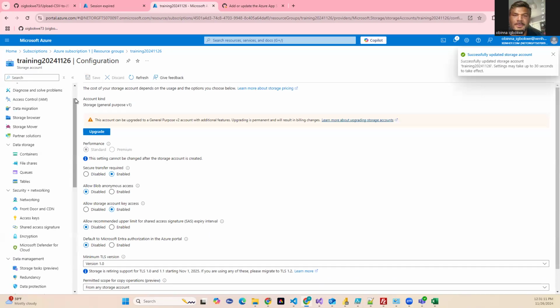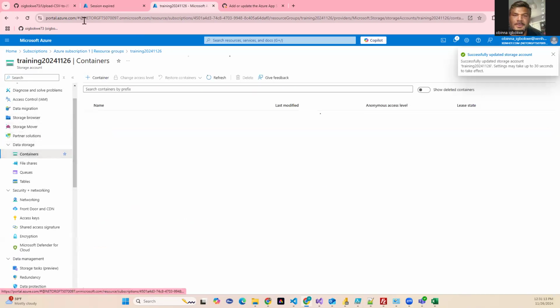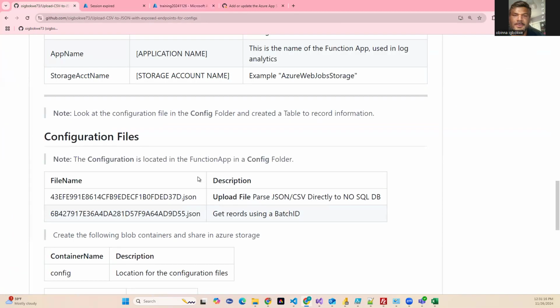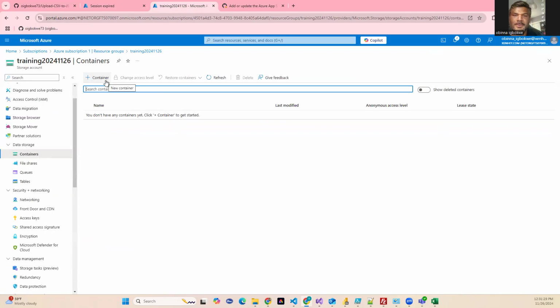And then what we want to do is go back to our containers, go into the instructions here, and we're going to create a folder called config, right? And then we're going to upload these files from our local machines. Now, the recommendation here is that if you're in a CI/CD pipeline, add this to your CI/CD pipeline to get deployed into your storage account if you can set that up. But because this is for demo purposes, we're just going to create it manually.